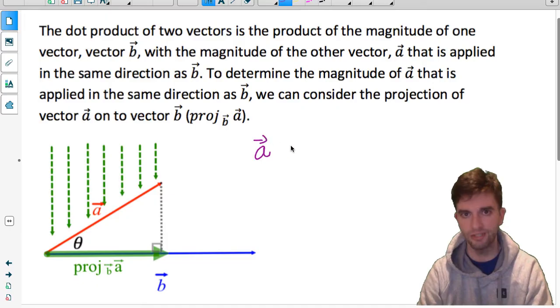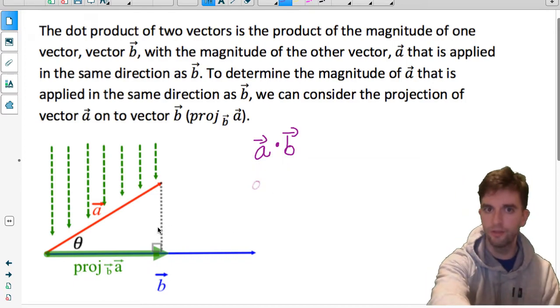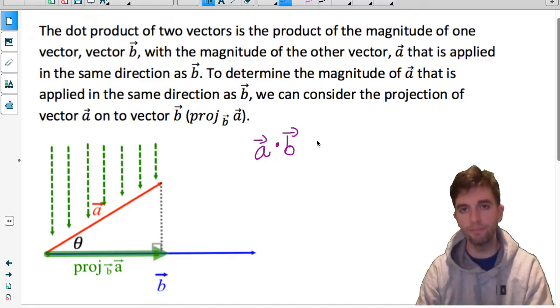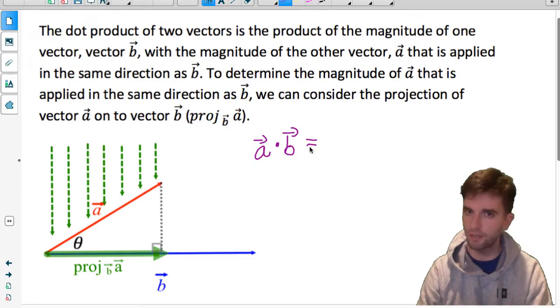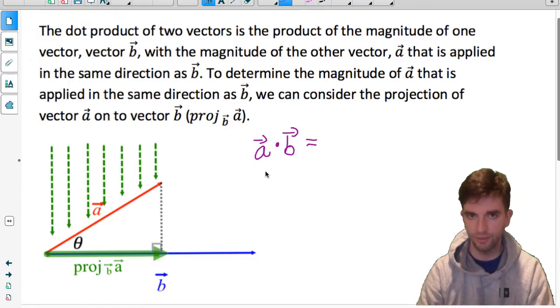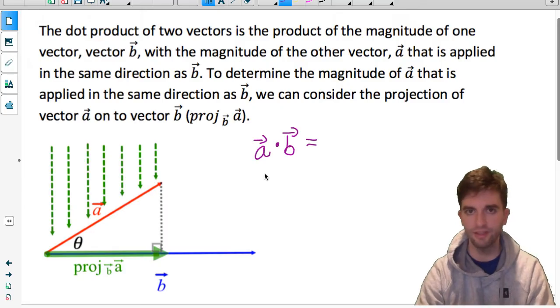This is the notation that would mean the dot product of vector A and vector B. Now, A dot B and B dot A would give you equivalent answers, so it doesn't really matter which one you do. They're both equivalent to each other. And they're both going to yield just a scalar result. They're going to yield just a number, just a magnitude. So the result is not a vector for dot product, it's just a magnitude. That's a key thing about dot product. That's why it's called a scalar product.